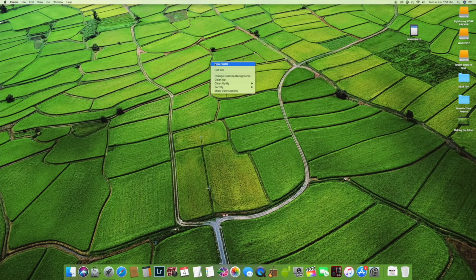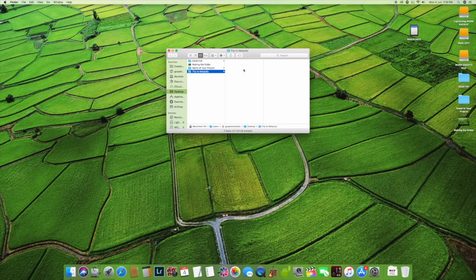So generally speaking, what you do is you open a new project and you name it. So today I'm going to be editing my Medpoli trip. Okay, so I'll name it trip to Medpoli, right? That's the name of my file. Whatever is your name, you name it that. You open it and it'll be empty.